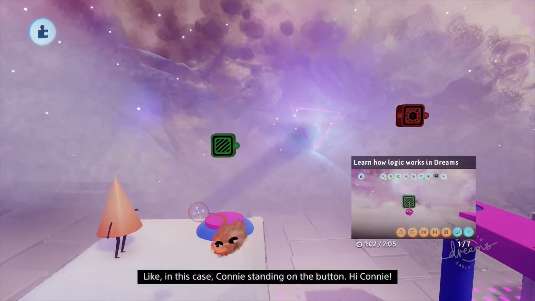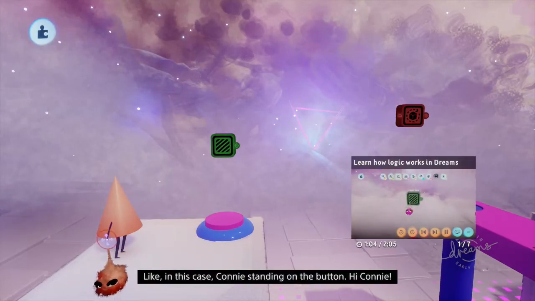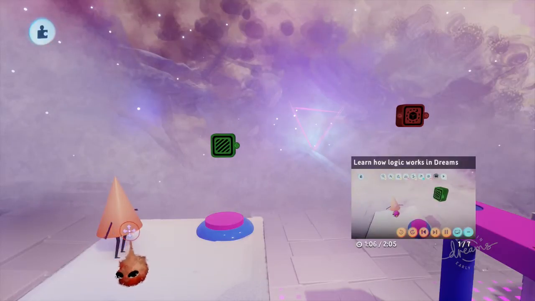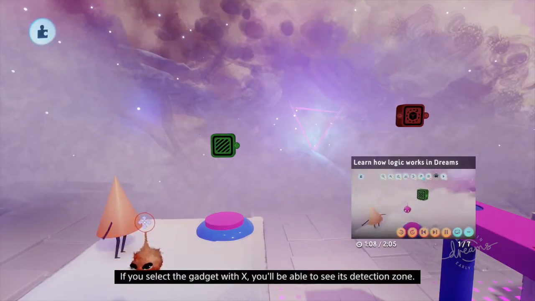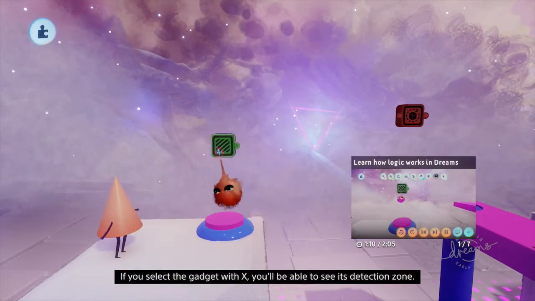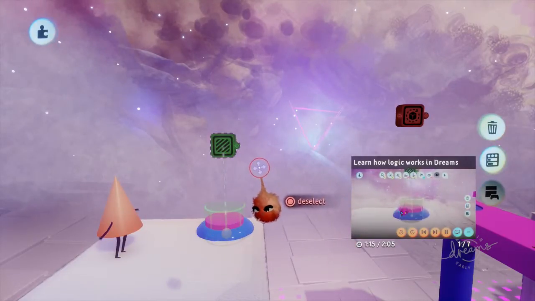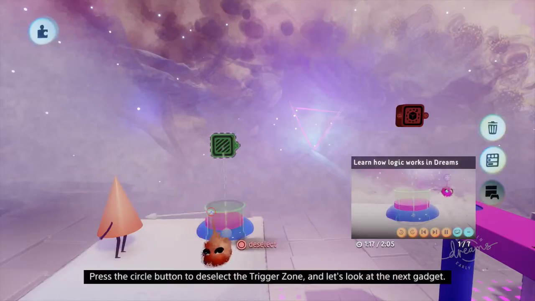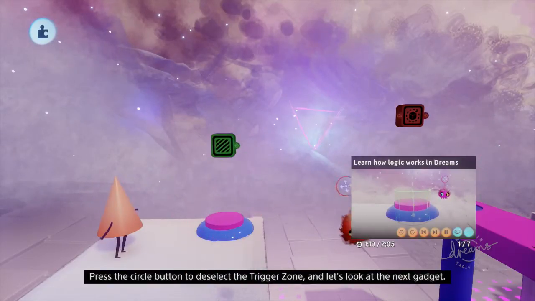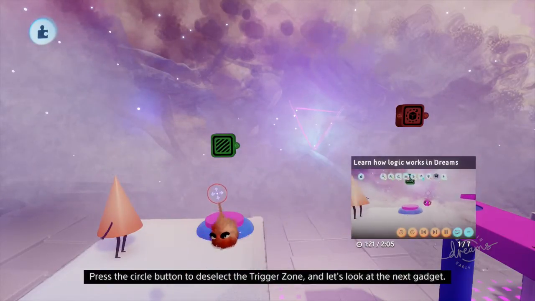Like in this case, Connie standing on the button. Hi, Connie. If you select the gadget with X, you'll be able to see its detection zone. That's it, right there above the button. Okay. Press the circle button to deselect the trigger zone, and let's look at the next gadget.